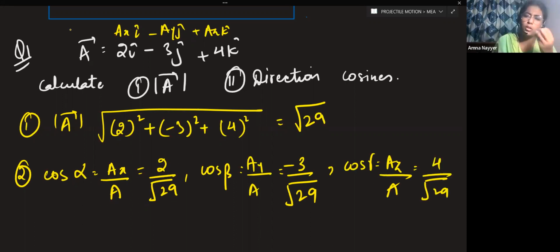Like this. In a numerical this can be asked at most. Otherwise, your resolution of vectors is confined to that force question which we did. It's noted down. Just text me when you have done. All of you, when you've finished writing the part, just text me. I'll stop the class.